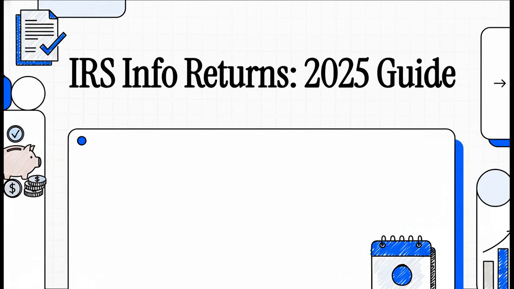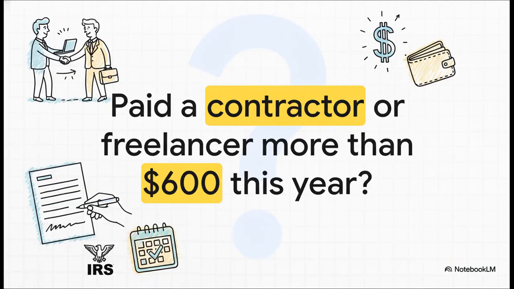Filing taxes for your business can feel like you're trying to solve a puzzle in the dark. Today, we're going to flip the lights on for one key piece of that puzzle: IRS information returns. We're going to translate the official government speak into a clear, simple guide so you're totally ready for the 2025 tax season.